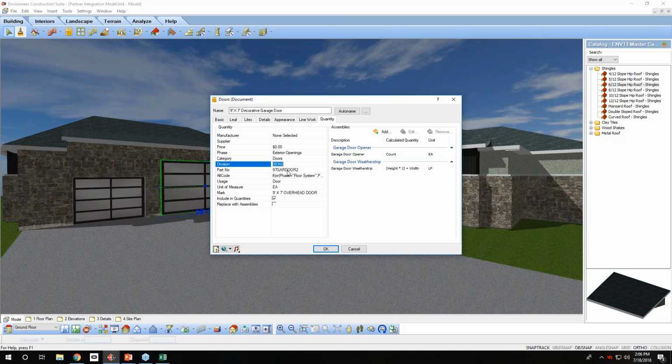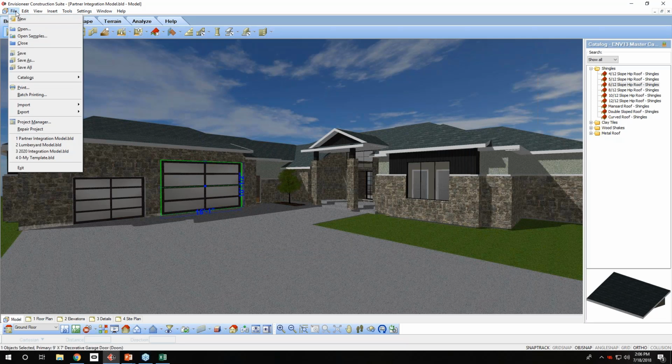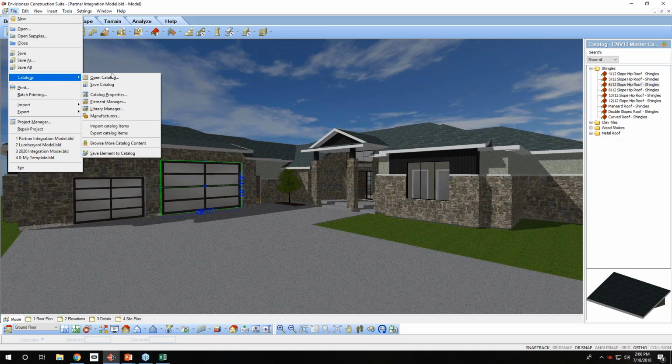So you could type in a new number here, 98672, whatever it might be, that could be your accounting code in Buildertrend. But what if they're all wrong? What if you have to do mass changes, and coming into each and every product is going to take a lot of time? Well, we can come up here to File, Catalogs, and we can export our catalog out of Envisioneer.